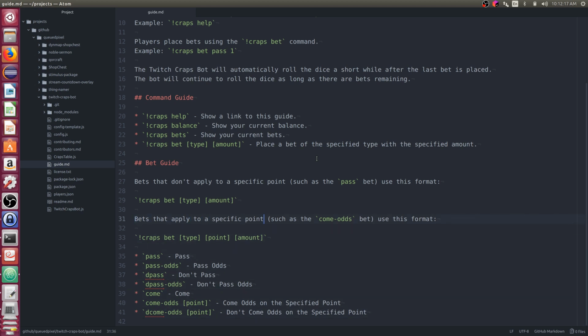Bets that apply to a specific number, such as the come odds bet, use this format. Let's actually replace this with place, such as the place bet. Craps bet type number amount. Let's replace this with number.